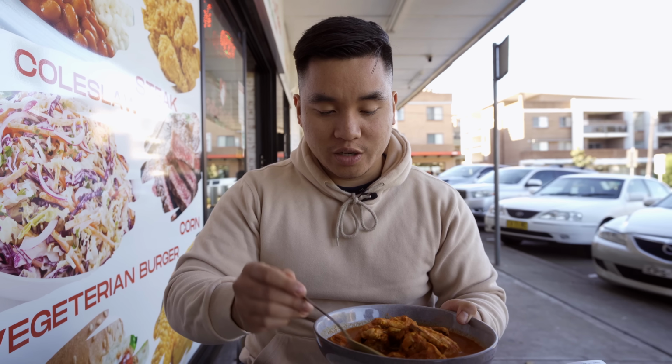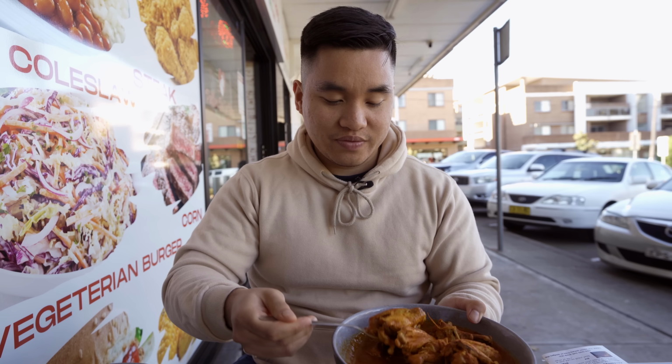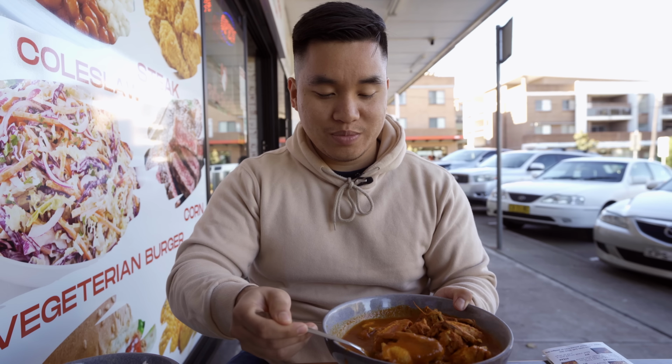Oh, look at that, the beans. I'll drip this on one side. Now remember, this one's called Pollo Guisado. It has a similar texture to a stew or maybe a light curry. Apparently this chicken and the beans are things that you'll find on the dinner table in Dominican Republic families. Super keen to try this actually. Very similar to when my mum makes chicken and potato curry.